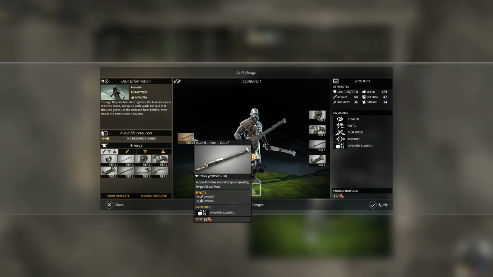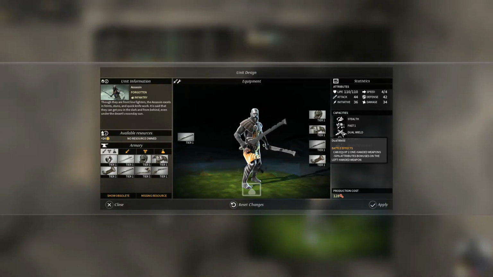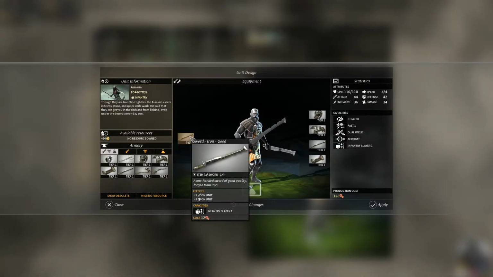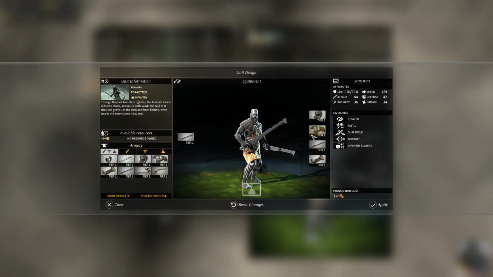So another interesting ability of the Forgotten units is that they dual-wield weapons. They can equip 2 one-handed weapons, minus 50% attribute bonuses on the left-handed weapon. What that means is the bonus stats are halved for that weapon. So this particular weapon gives 9 and 2. The left-handed one is not giving 9 and 2. It's only giving 4.5 and 1 to the totals here.